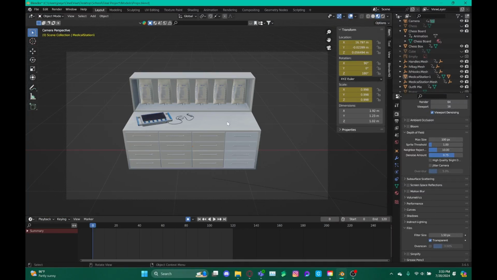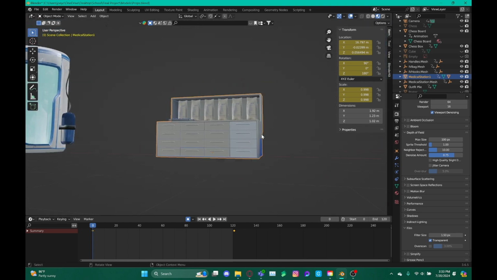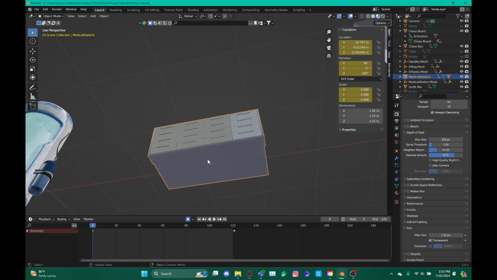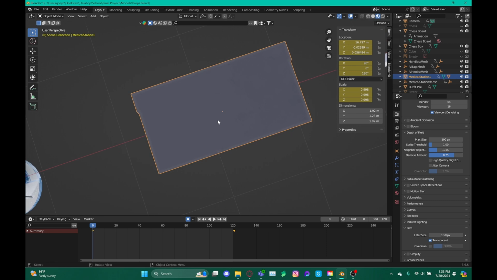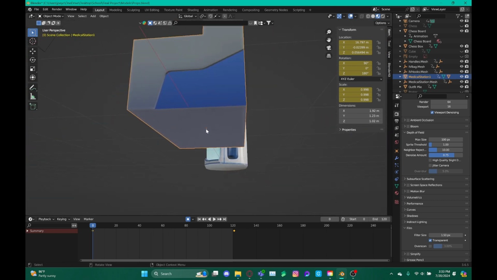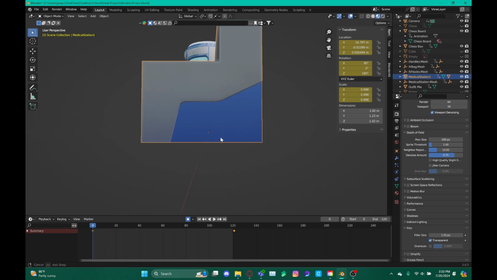Okay, so I'm gonna make this just in case. But what you want to do is you're going to have your object that you want. It'll probably look like this. And then you want to make sure that your pivot point, preferably, is at the bottom of your object. So this little orange dot is at the bottom. This is close to being at the bottom.